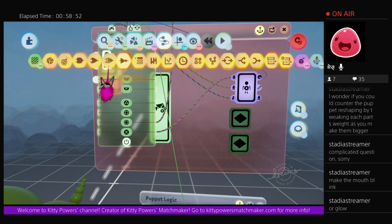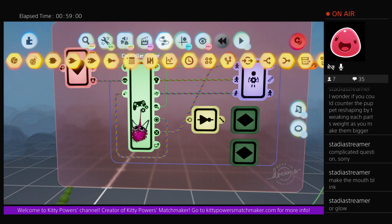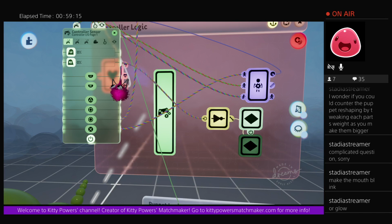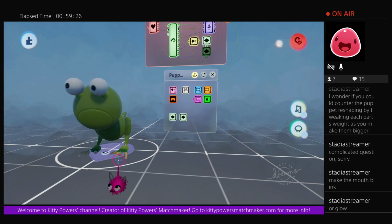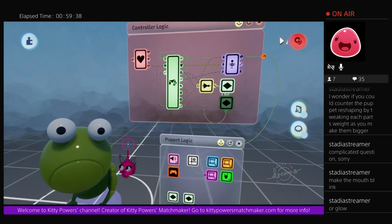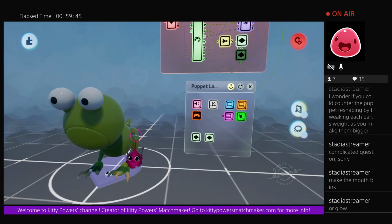The reason we're putting down a not gate is so that when R2 is not being pressed, the mouth will close, and when it is being pressed, the mouth will open. There we go. So now, if I run time, it should... Why isn't that working? Oh, it's probably because I need to actually play the game. So let's try that, shall we?